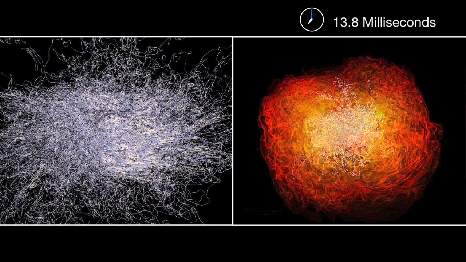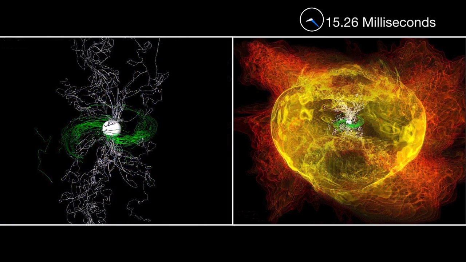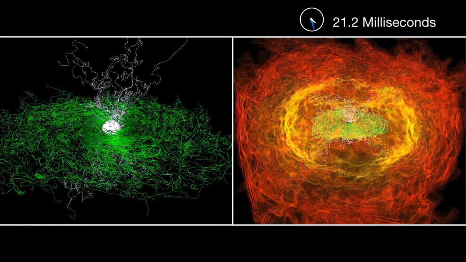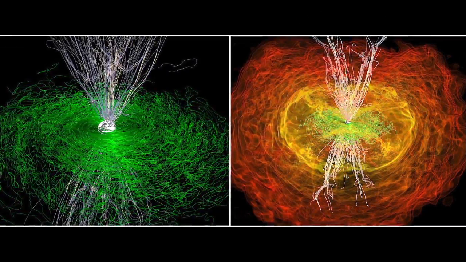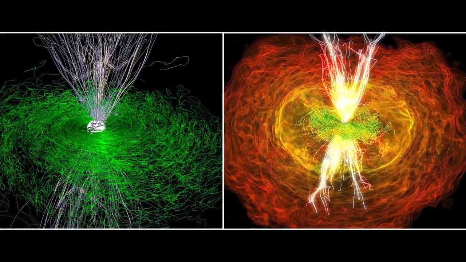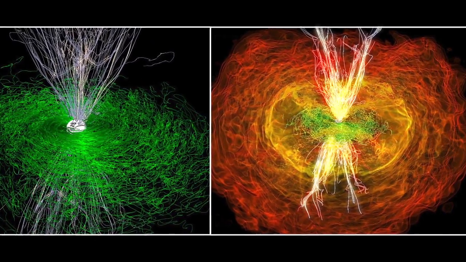Amidst this incredible turmoil, the white field has taken on the character of a jet, although no matter is flowing through it when the simulation ends. Showing that chaotic magnetic fields suddenly become organized as jets provides scientists with the missing link.